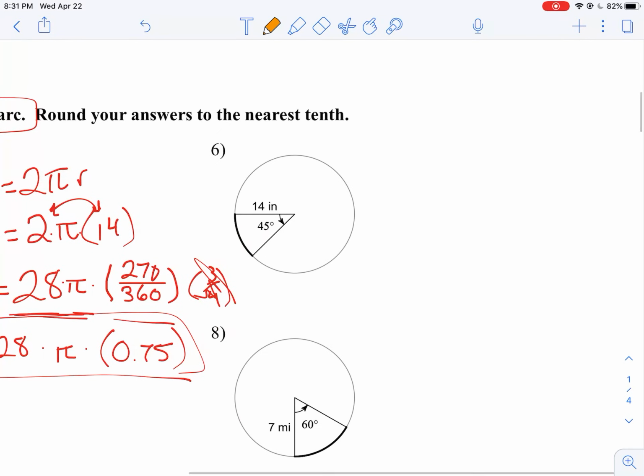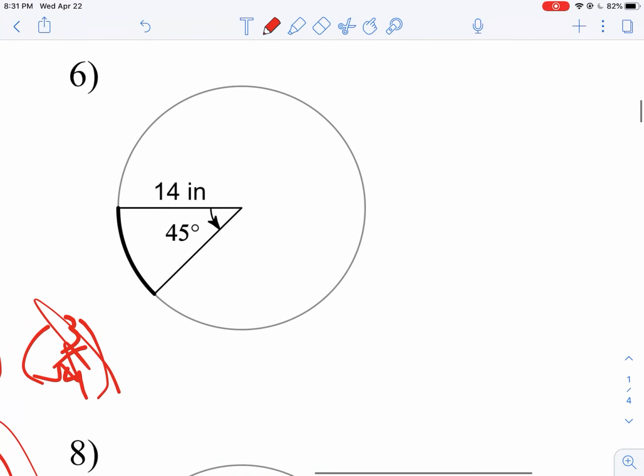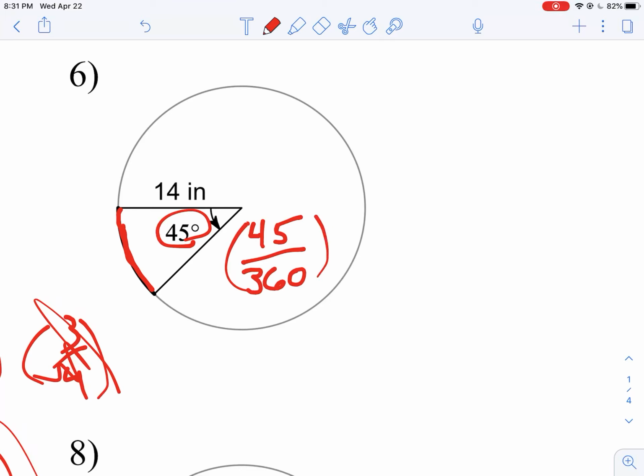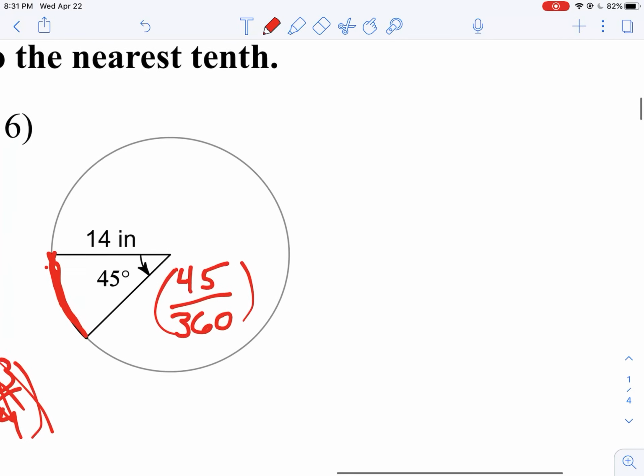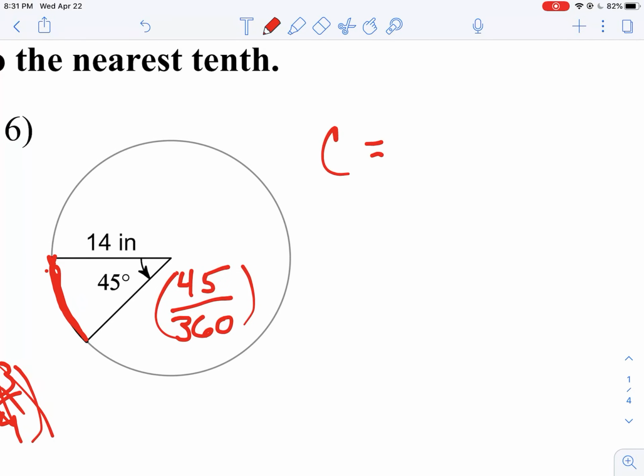I'm going to make my work a little more concise. I got a little carried away there, okay? So this is a little smaller portion, right? I only want this much of the circumference, which is 45 degrees. So that's going to be 45 out of the total 360. So the ratio is always going to be like, whatever, they're going to give you this angle, and that is going to relate to this. So what portion of the circle is this? It is 45 out of 360. So that's going to be my ratio that I multiply the circumference by. So let's go, circumference equals, my radius is 14, so I'm going to do 2 pi, my radius is 14.